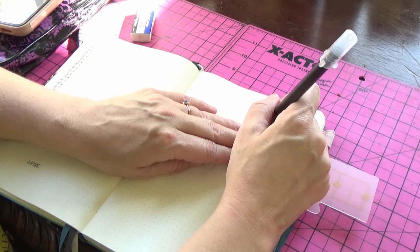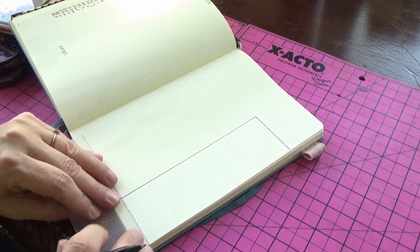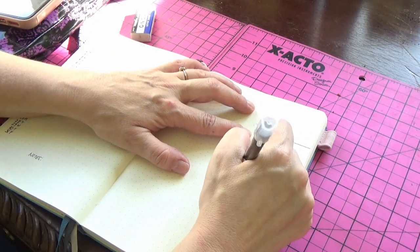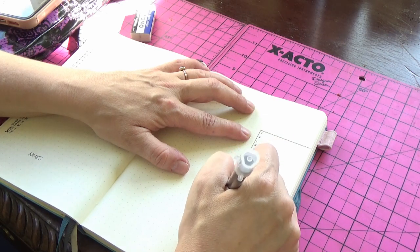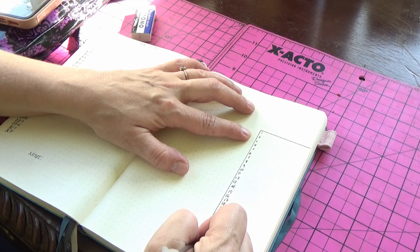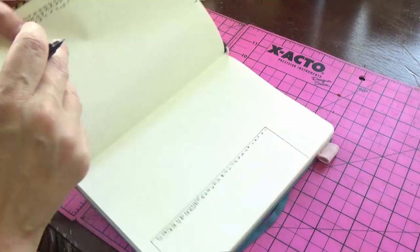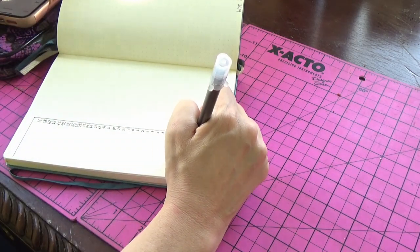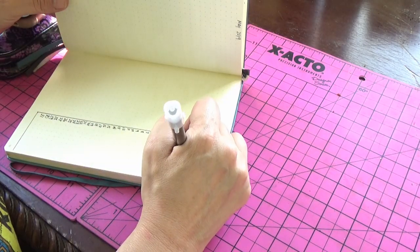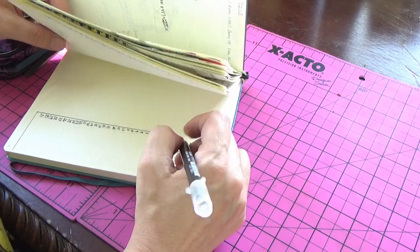On the following page, I put in a small habit tracker. I don't really like to track a lot of my habits, but tracking them makes good routines. And there's a few new things that we're doing with AJ and such that I want to make sure I do every single day. So I just take it down just like the original, where you take the month straight down, and then I put the habits that I want to track right on the top. And it works out really well to be able to track what you're doing and what you're not doing.